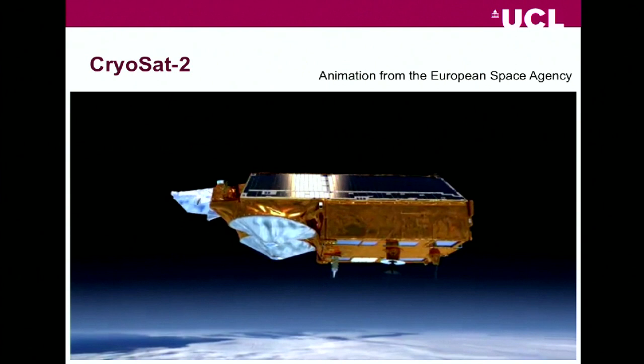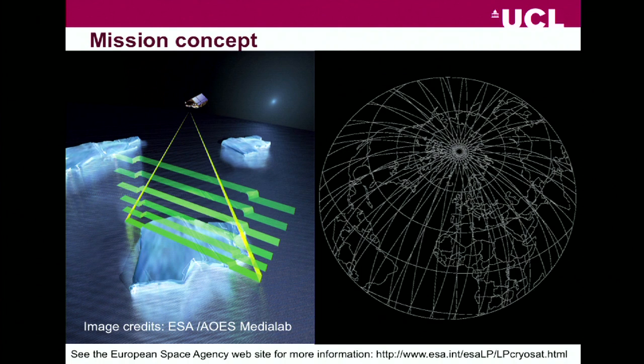You may have noticed in those plots I showed you, showing the trends, there's a hole in the center. And that's not because there's nothing there. It's because the satellites don't monitor that high. CryoSat was different because its orbit was different to those satellites. It's designed to fill in that hole. It goes all the way up to 88 degrees. And its orbit's also designed so it has the densest number of sampling points in the polar regions.